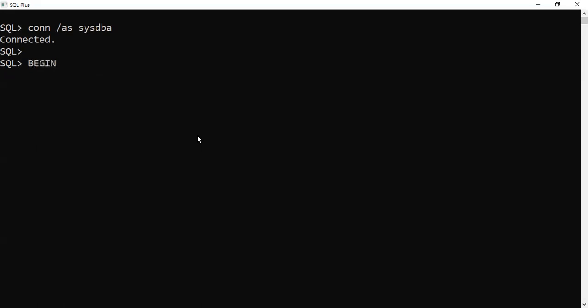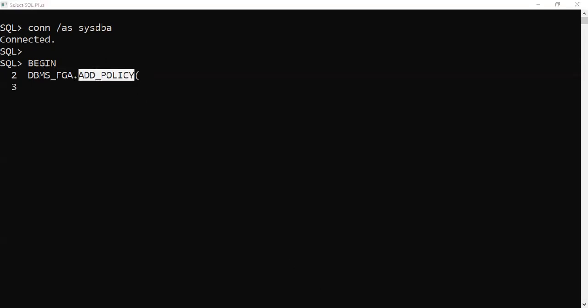So let's create the policy. I will start with the word begin. And the second part is to use something called DBMS underscore FGA. If you remember, we had something similar to this, one of the output generators in PL/SQL, where we had DBMS underscore output dot put underscore line. DBMS stands for Database Management System, and FGA stands for Fine-Grained Auditing. Then say dot, and then add underscore policy. These are the policies we need to add.